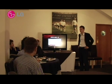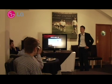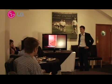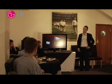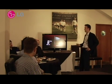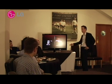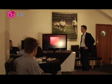In terms of the actual benefit of 32-inch Full HD, it really depends how far you sit from the television. I'd be lying if I stood here and said that there was a clear benefit of Full HD over HD, but for people with Blu-ray players and PlayStation 3s, etc., they know it's now outputting in 1080. So they're going into the stores saying, oh, it's got to be 1080. So it would be foolish if we didn't have it at 1080 on 32-inch as well.